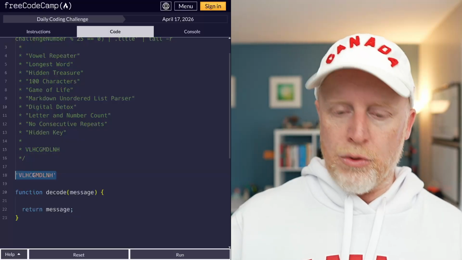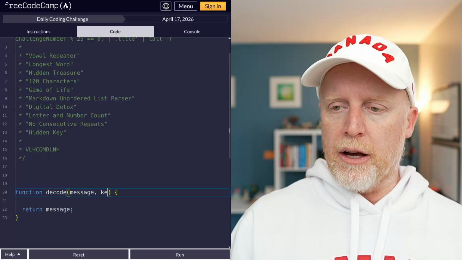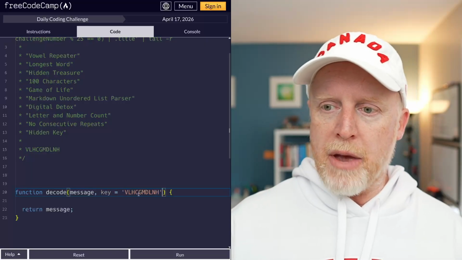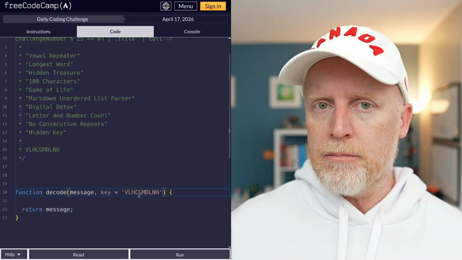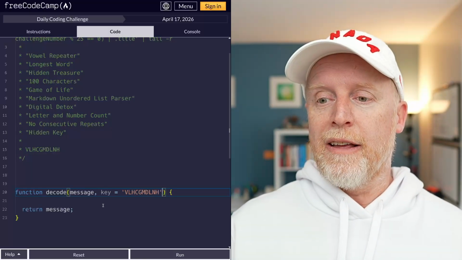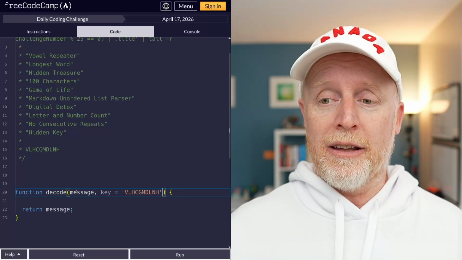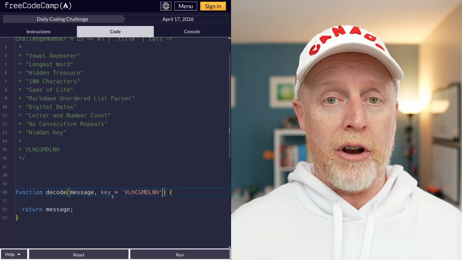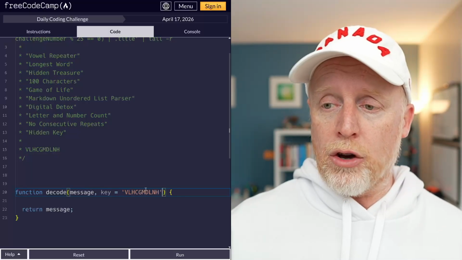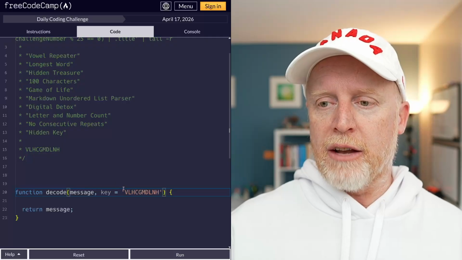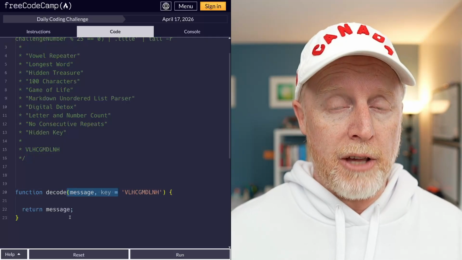So the first bit is to take this, I'm going to cut it away and put it down here. I'm going to set it as key, making it an argument so that if we decide to change the key later on, we absolutely can, okay? It means that the message has to be similarly ready to be decoded. Otherwise, we're just going to get junk. But if we had an encoder that used a different key, then we could pass in that key to the decoder and do the work, okay?